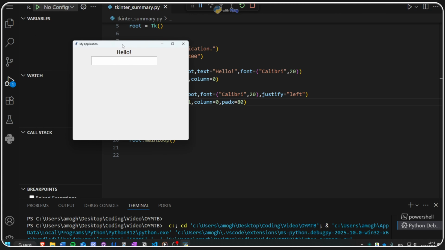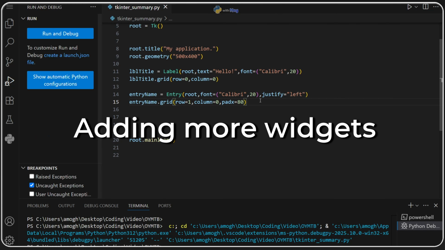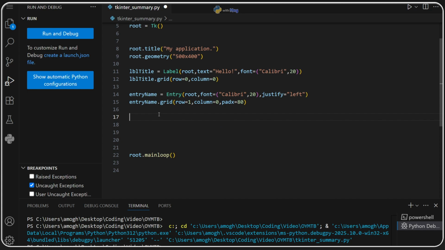But let's give it a try now, trying to place something to the right of this entry box. Let's say, for example, a button, maybe to submit what the user's name is. So let's create a button now, really similar to the label and entry stuff. I'm going to give it a name, so I'll call it btn. You could just call it button, but just to shorten it up, I'll put btn just like that.